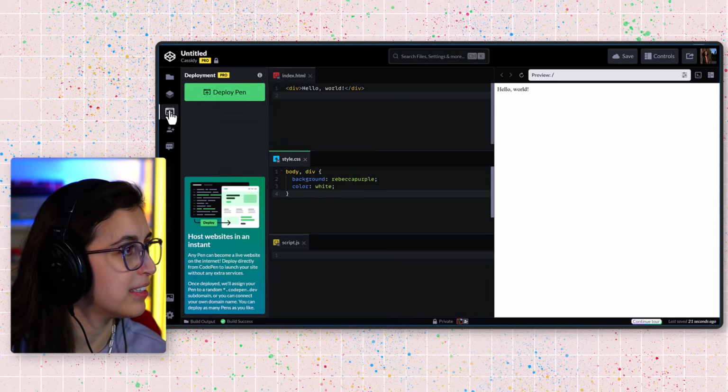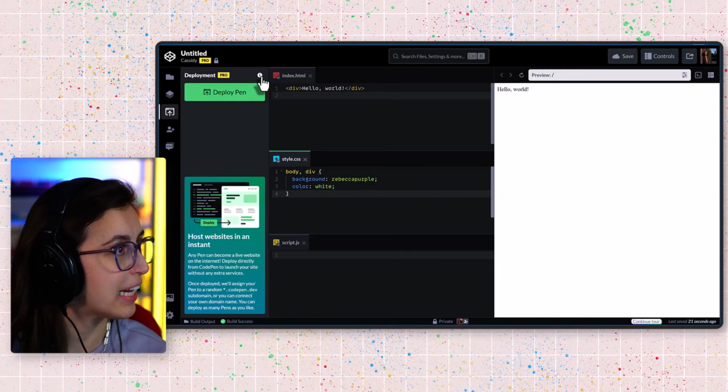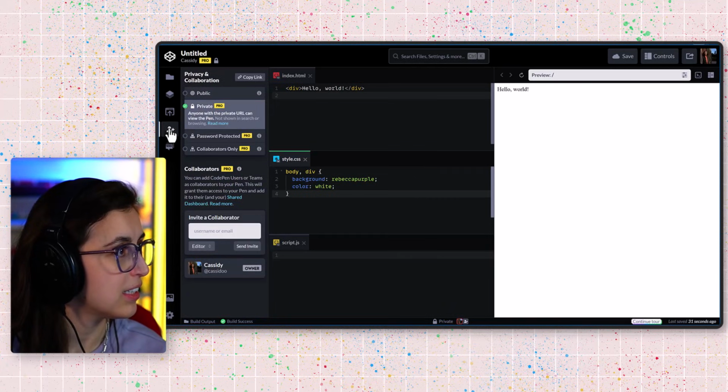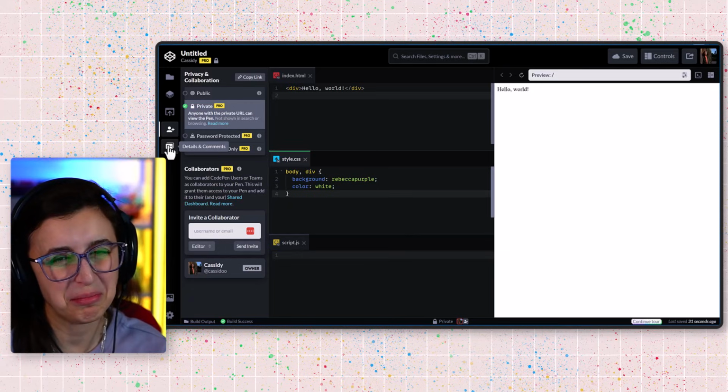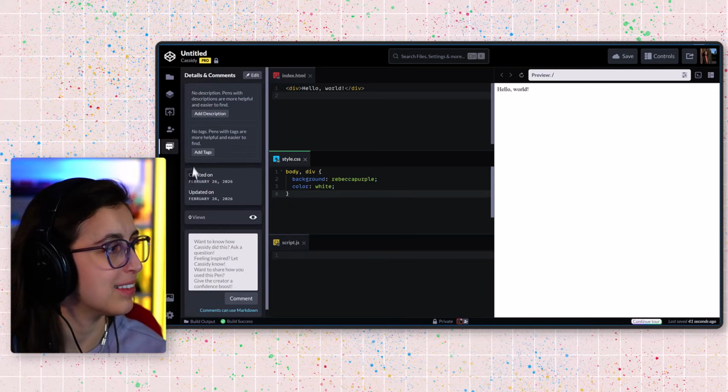Okay, deployment. That's kind of cool. Deploy websites directly from CodePen. Ah, that's fun. And it's connected to a .codepen.dev domain. I like that. Okay, I'm keeping this private for now. I can make it public later. I'll just put this URL in the comments.